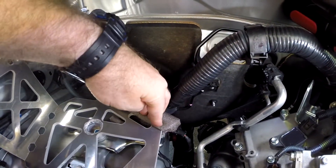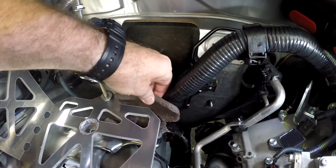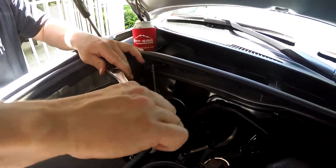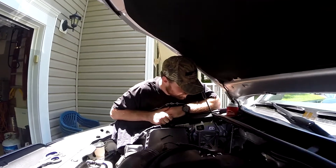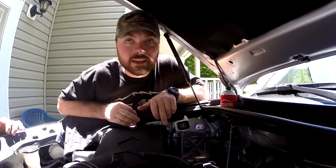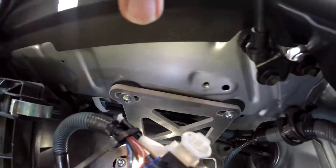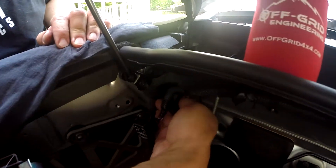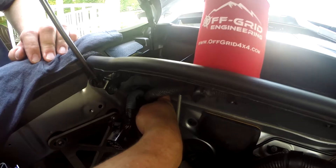You can see the foam here — that's actually working out really good. The battery is so heavy it's just going to squish that down, but it's enough to protect it from rubbing raw against there. We now have the whole auxiliary bracket in. It took a little while — we ended up thread locking everything, and we put a couple of rubber washers on the two front studs on each side. You can see the rubber washers on the main bracket.